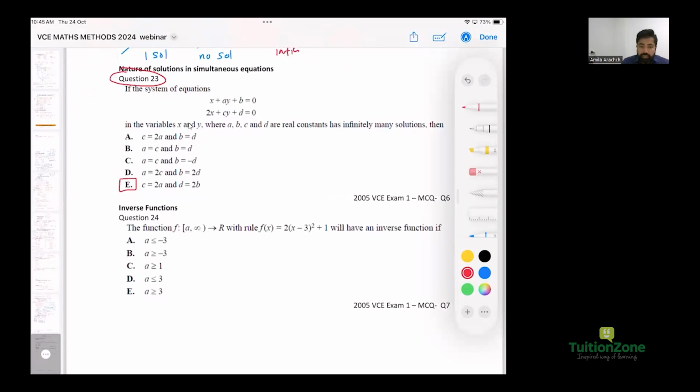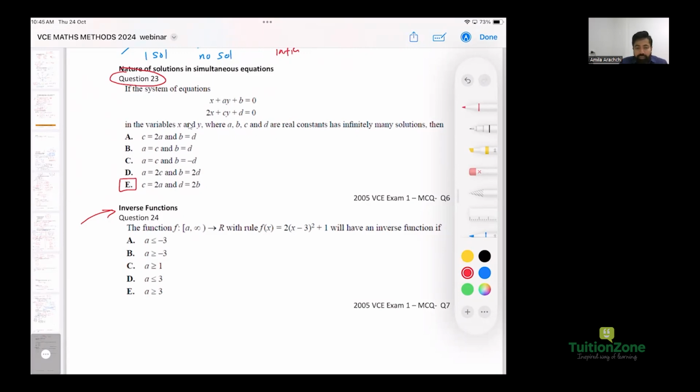All right, let's try the inverse function. This question. So what's the condition to define the inverse function? Charlie? Was there any condition for the inverse functions? It needs to be 1-to-1. But by looking at the graph given, is that 1-to-1?